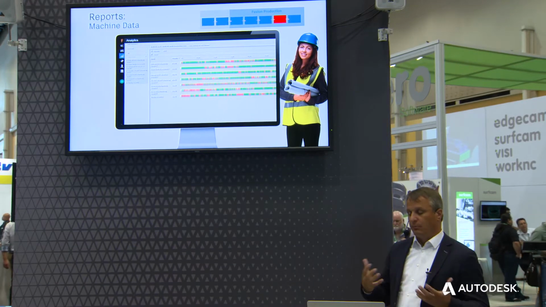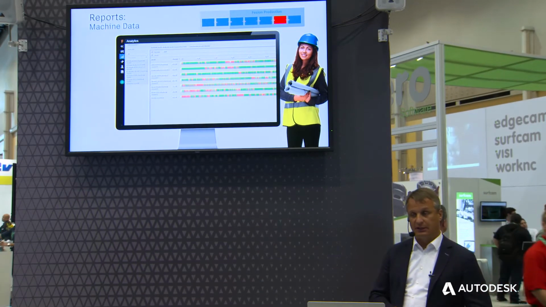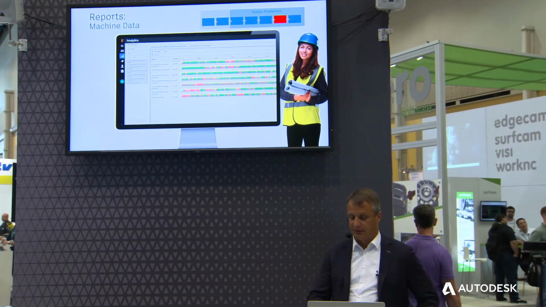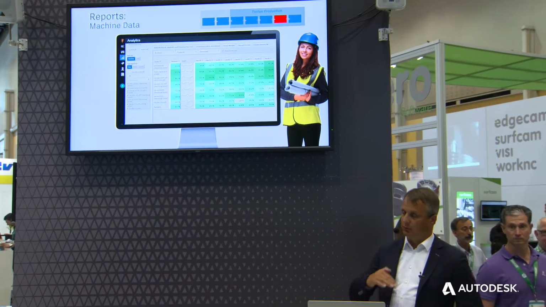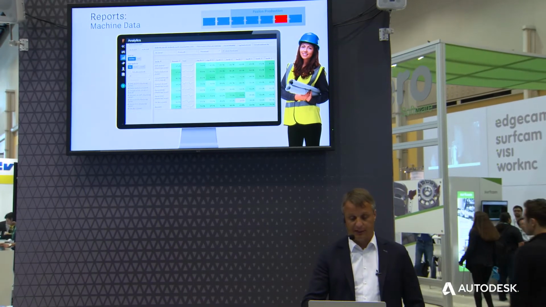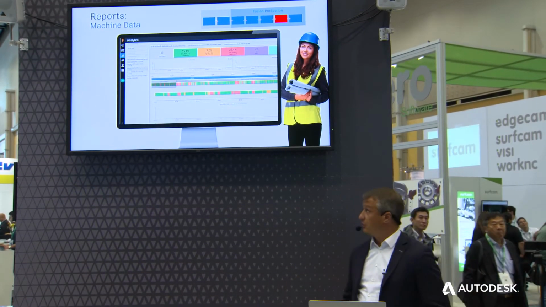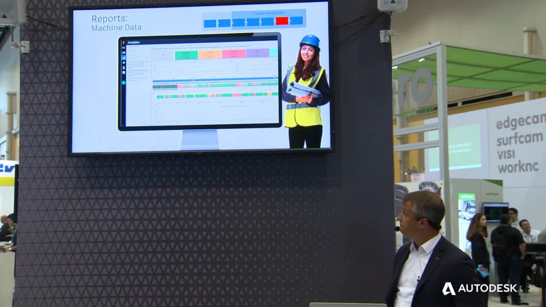But from a holistic perspective, I want to know where I'm losing money, where I'm losing capacity, where I'm having my downtimes. And that's what we can do with these kinds of reports more on the management level, where we have a holistic perspective on that. This is a typical dashboard that you can have on the machine.